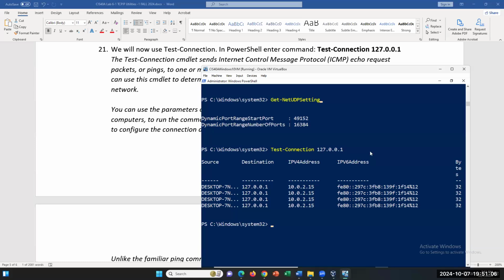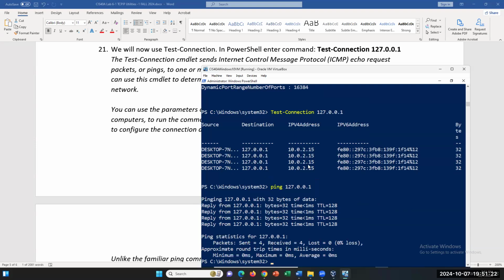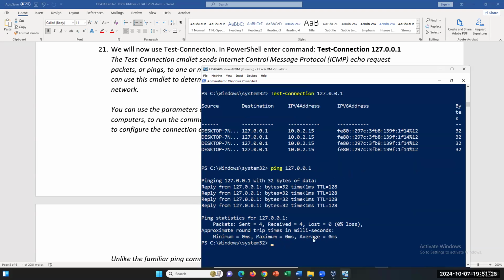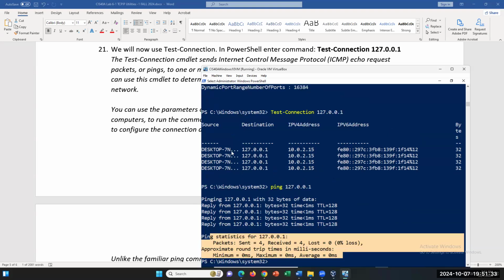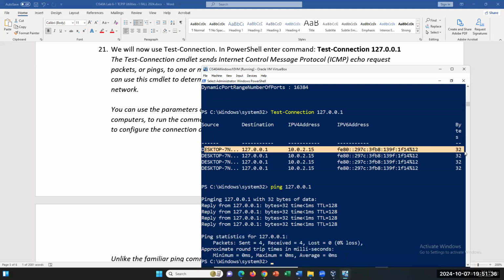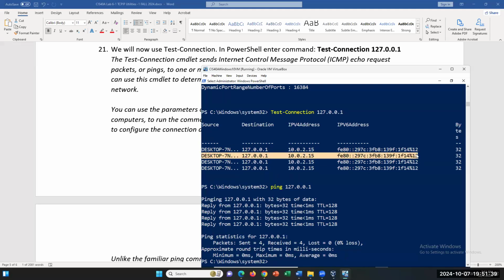But it doesn't give you the statistics in the reply like ping, right? Can I ping in PowerShell? Sure. There you go. So you can ping in PowerShell, but when you use Test-Connection, it doesn't really give you this information, like the sent and received packets. It just says that it connected to the destination IP, and it associates my loopback with my assigned IP address.